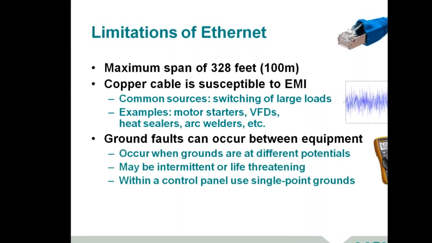Likewise, another common problem when you're working with copper cabling is ground faults, and this is simply differences in the ground potential among different pieces of equipment. This can even be different from one AC outlet to another, or across a span on a piece of equipment, or even worse when you look at inter-building types of connections. And it can actually be life-threatening.